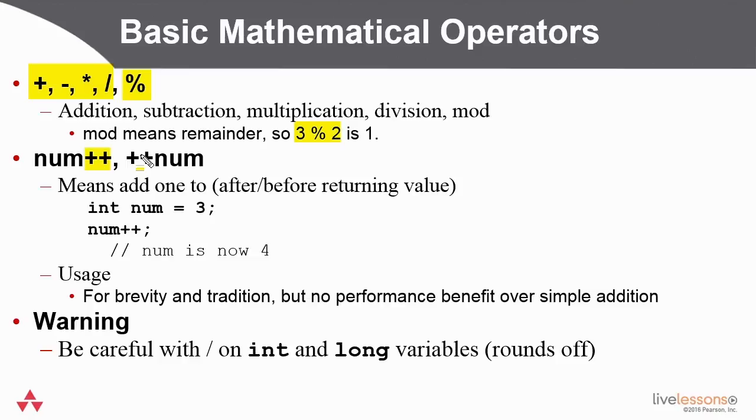The other thing to be careful about is using division on whole numbers. If you have whole numbers, let's say ints, and you take one int i, and its value is 7, and another int j, its value is 2, and you take i divided by j, 7 divided by 2, you would think you would get 3.5. But if the numerator and denominator are both ints, then the result is also an int. It can't be 3.5, so it truncates, and you end up getting 3 instead of 3.5. So be careful with the division on whole numbers.